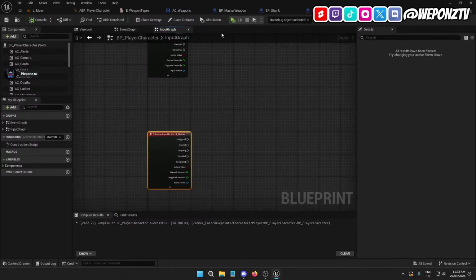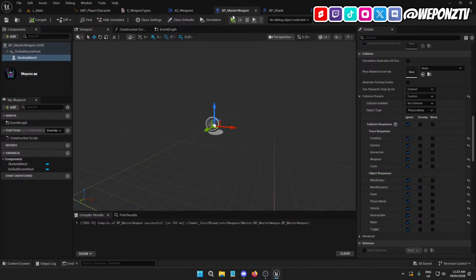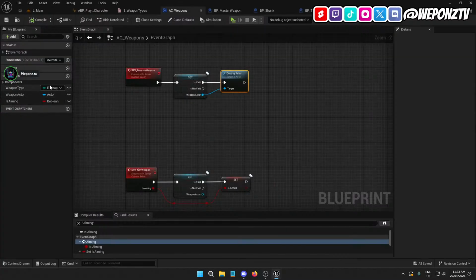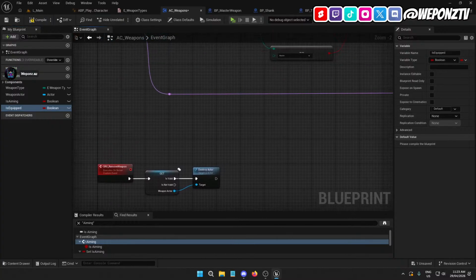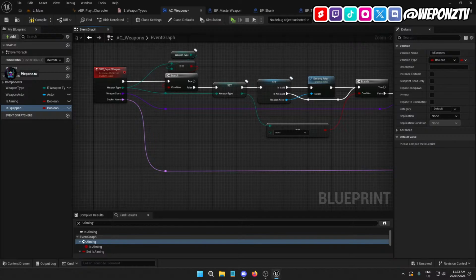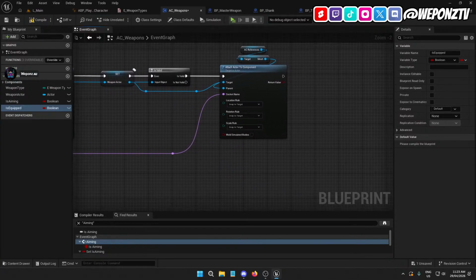Okay. We need an is equipped. Is equipped. Equip the weapon. Yeah, equip the weapon should go straight into their hand.